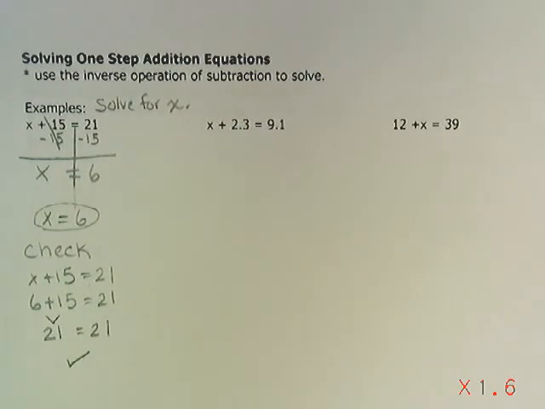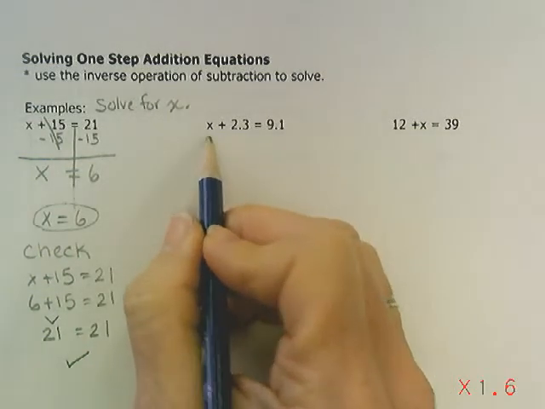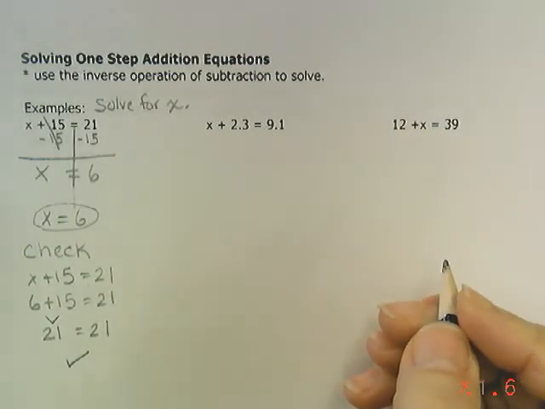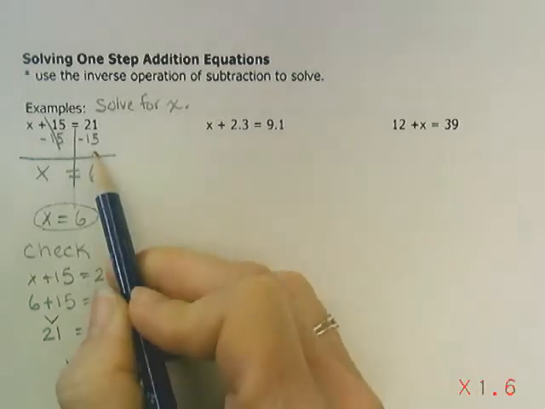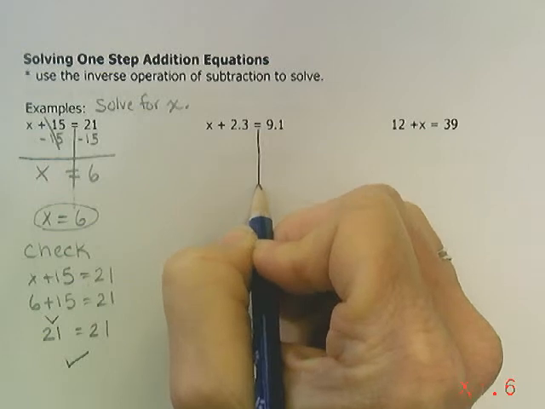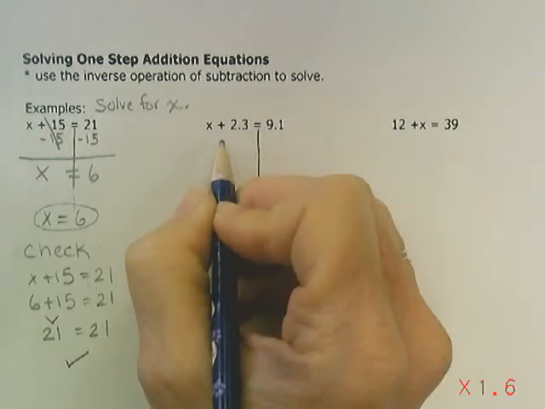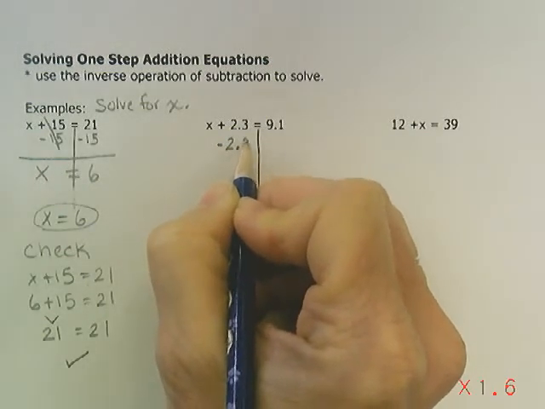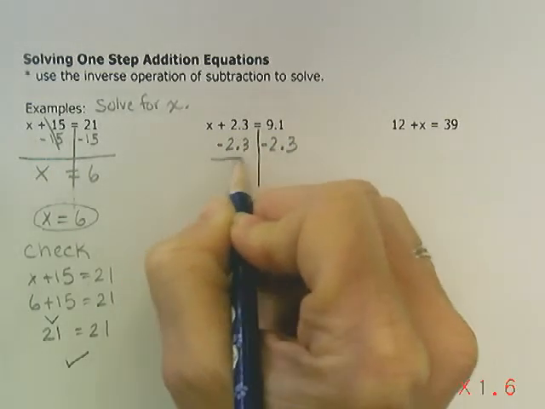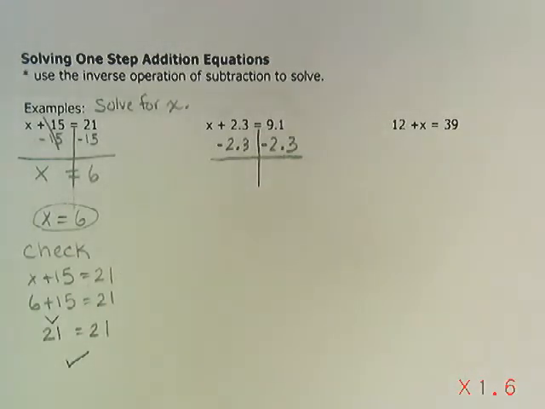Let's move on to the middle one. x plus 2 3/10 equals 9 1/10. All right, so we have some number that when we add to 2.3, it's going to give us 9.1. We're going to use the same strategy that we did over here, which is the opposite operation. So again, I'm going to split this to the left-hand side and the right-hand side. I'm going to take 2 3/10 away from the left-hand side and on the right-hand side to make both sides equal to each other. It's kind of similar to working with fractions. Whatever you do to your numerator, you must do to your denominator if you want to make an equivalent fraction.